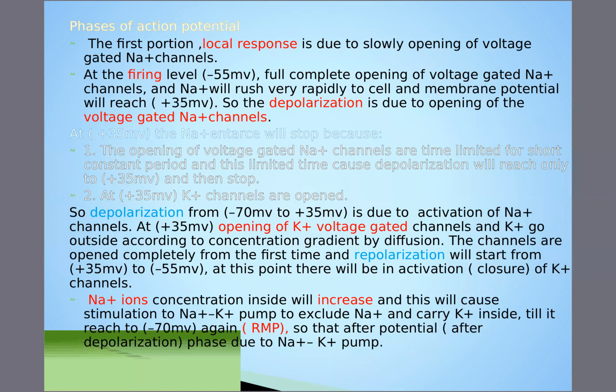The phases of the action potential. The first portion is the local response, due to the slow opening of the voltage-gated sodium channel at the firing level, which is about minus 55 millivolts. Full opening of the voltage-gated sodium channels follows, and sodium rushes very rapidly into the cell, and the membrane potential reaches about positive 35 millivolts. So the depolarization is due to opening of the voltage-gated sodium channel.